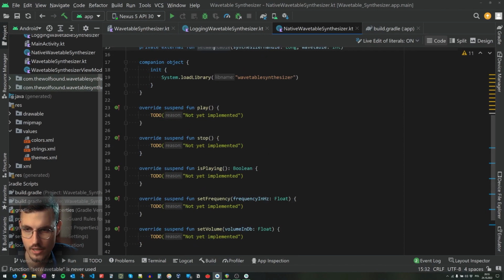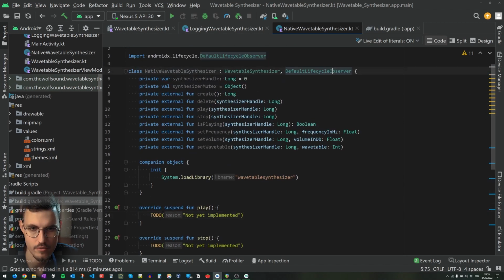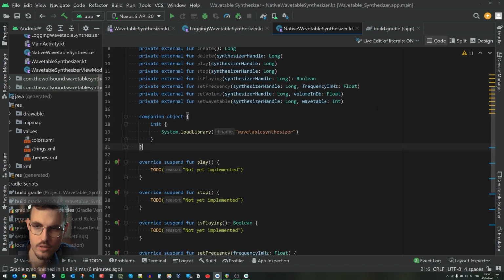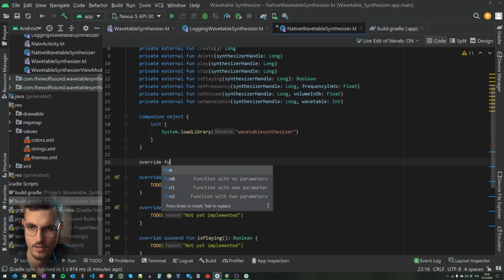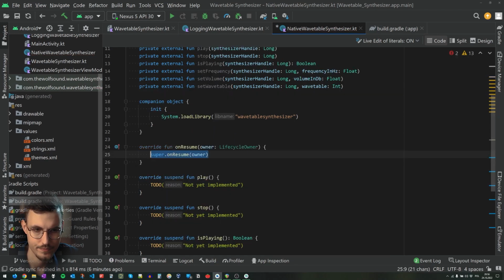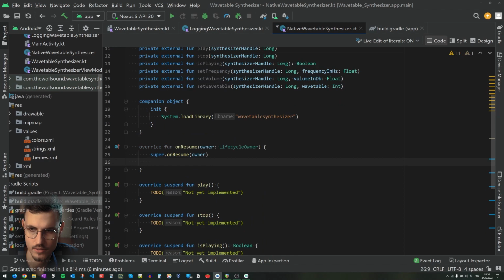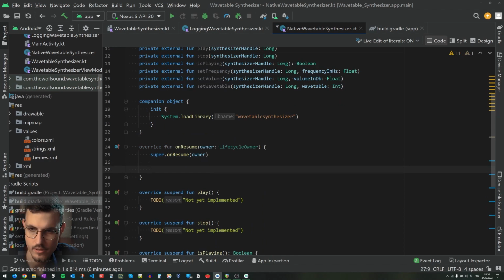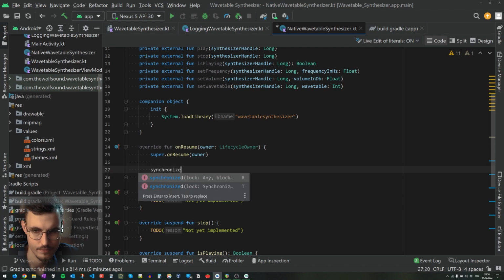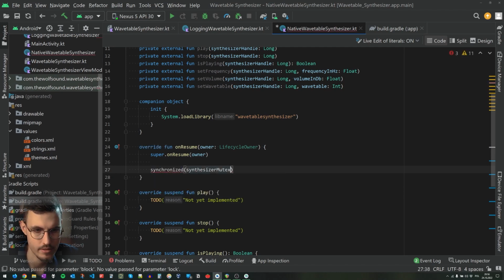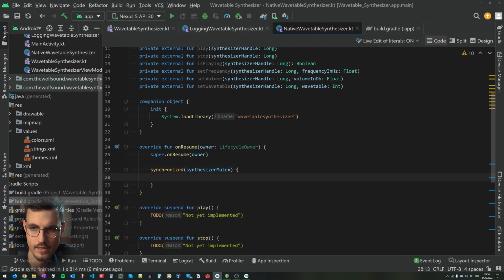Okay, so now let's have a short detour and write the methods of this default lifecycle observer. So what we have here is onResume, and of course the first line that we call is the method from the superclass. And now we'll have a synchronized block, which means that access to it will be protected by the mutex. And here we have synthesizerMutex, exactly. And here we'll create our native handle.